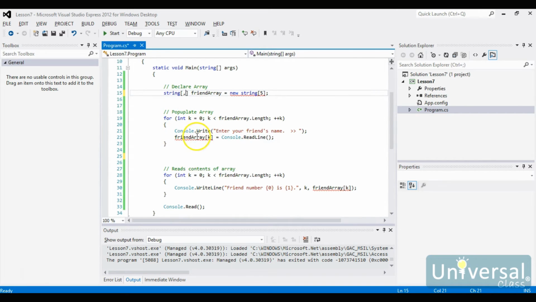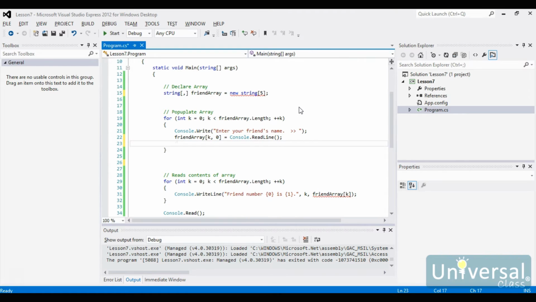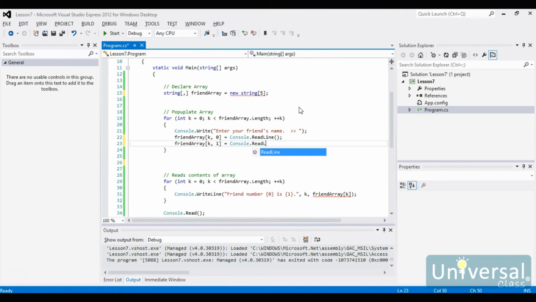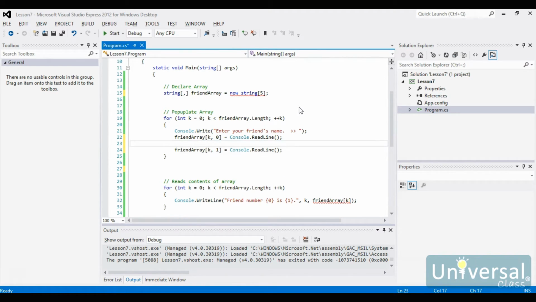Alright, so this is no longer friend array K, this is friend array K, comma 0, because that's going to be their name. But now I also have friend array, and then in this case K, comma 1, which is going to be their telephone number. And so what I need to do is prompt for their phone number.